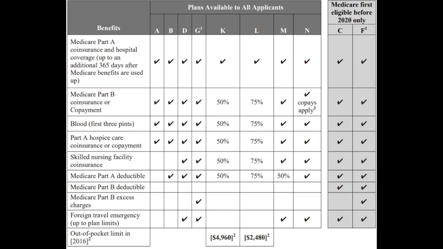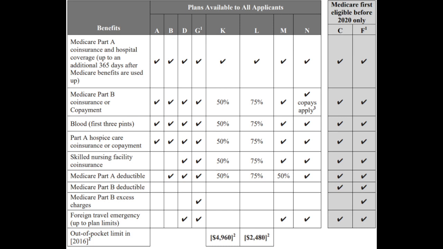And then if you look down, a few more boxes, you'll see Medicare Part B deductible. Now, this is the one thing that Plan G and Plan N have in common. They both have that Part B deductible that they do not cover. If you look over, again, at the shaded area, C and F, if you look at F, it checks all the boxes, so it does cover that Part B deductible. But I always say big deal. It's $198 a year. Not that big of a deal. But Plan N does not cover that. So Plan N, you're going to pay that $198 first for that Part B deductible, and you're going to pay up to $20 copay each time you go.